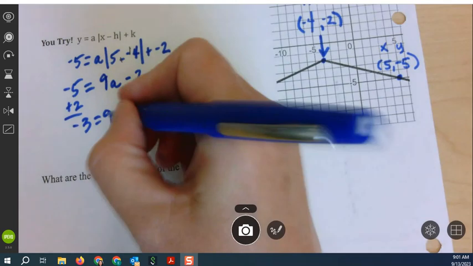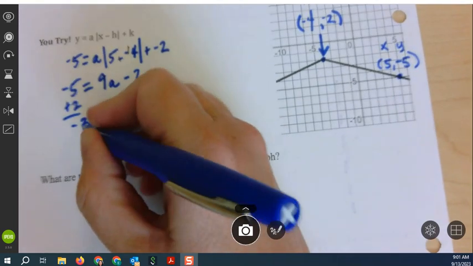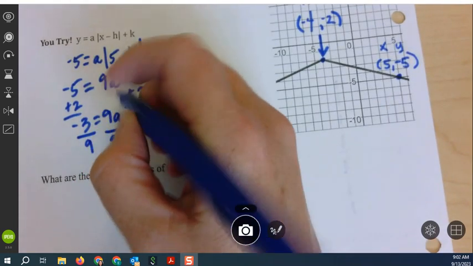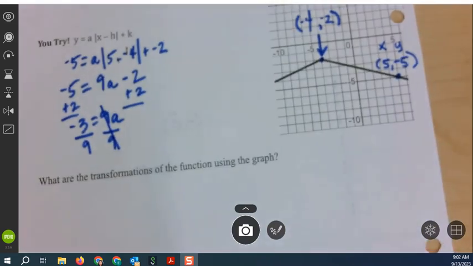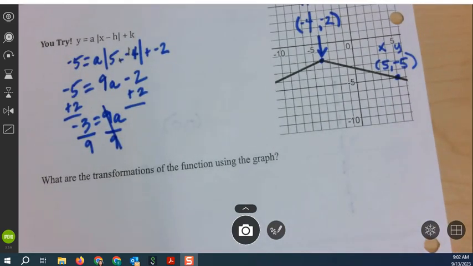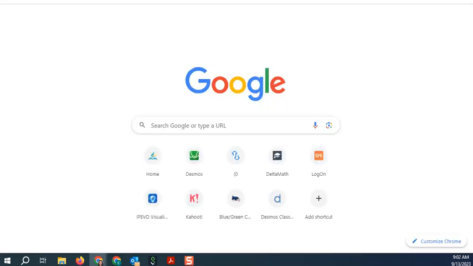And I'm going to divide by 9. And I'm going to show you why Desmos is a better calculator than your phone calculator. So you can get Desmos on your phone. If you love using your phone as a calculator, just open a browser and type desmos.com. You can use Desmos on your phone. There's an app, but if you don't want an app, just use it on the internet.